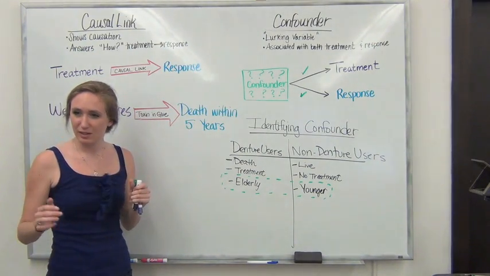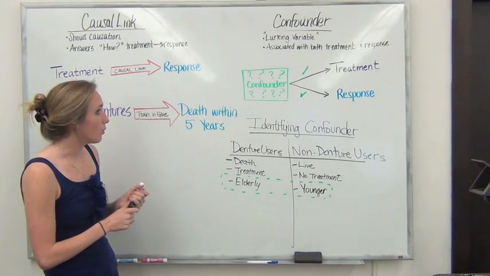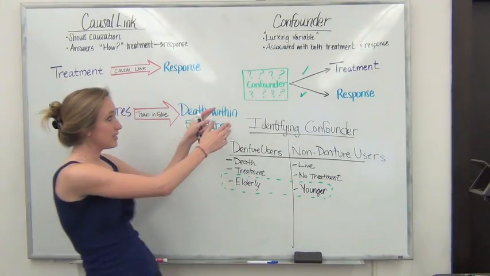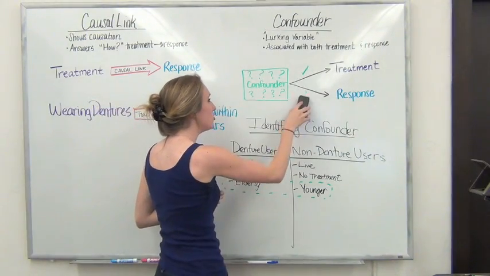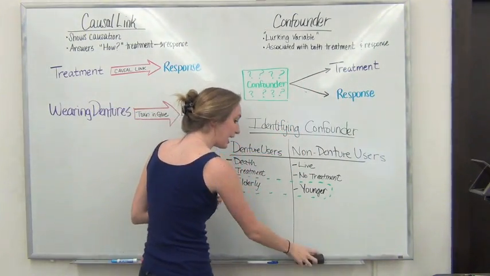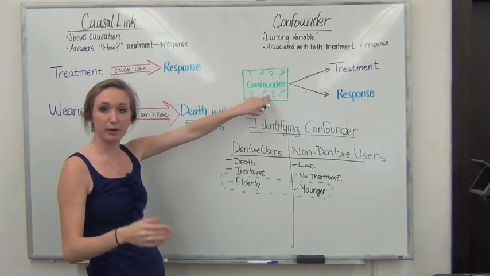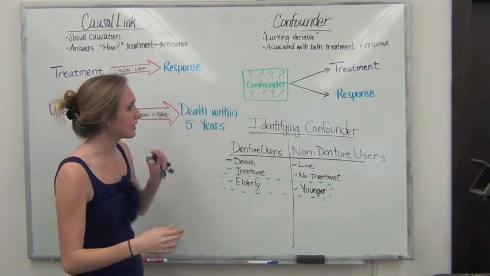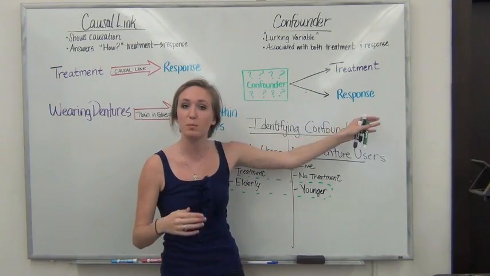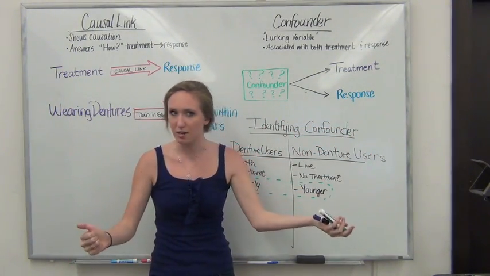So can we think of something like genetics? Let's think about genetics. If we put genetics in our confounder box, would bad genes make you more likely to die in the next 5 years? I would say so. Some people have genetic predispositions to certain diseases and ailments. So sure, genetics could make you much more likely to observe our response of death in the next 5 years. So we're on a good start.